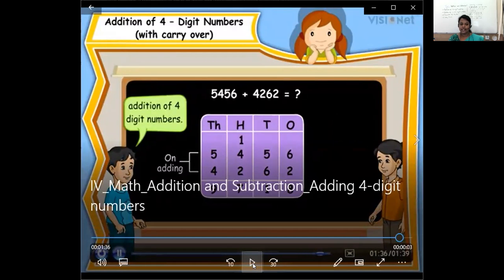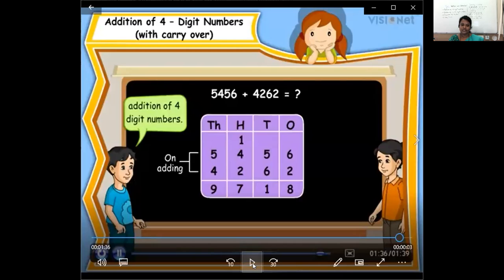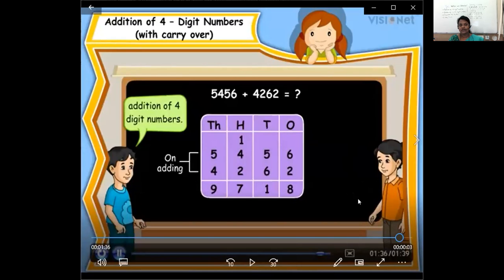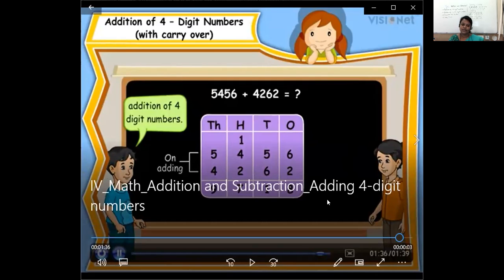So here we have seen there was an example shared, that is 5456 when added with 4262. You have learned with two methods, that is with regrouping and without regrouping. Any forms of addition you continue, the sum will remain the same. So here we have received the addition answer as 9718. So let us solve some examples based on 4-digit addition numbers.